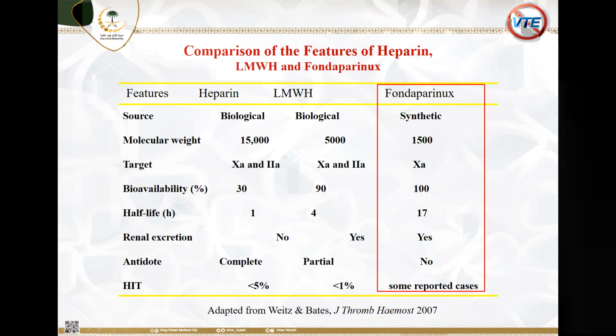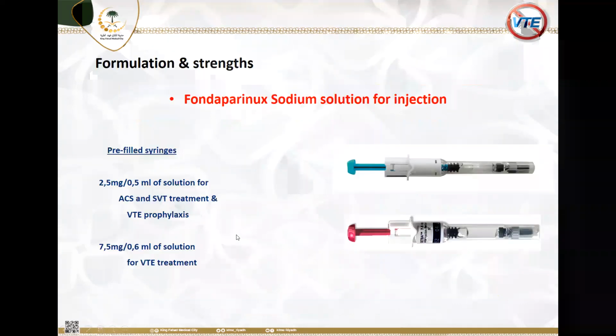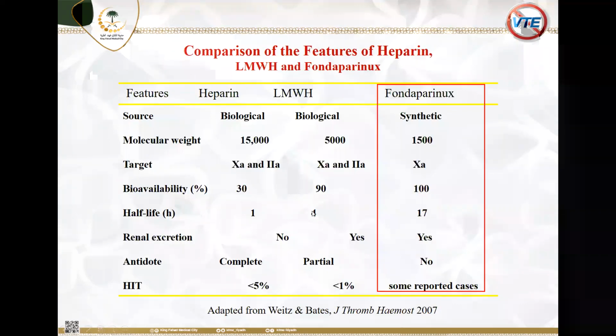The risk of heparin-induced thrombocytopenia is the highest with unfractionated heparin, about less than 5%. With low molecular weight heparin, it's less than 1%. With fondaparinux, there are only some case reports, but it's exceedingly rare, almost zero. That's why we are using it in the treatment of HIT. So I expanded and elaborated on this table because this is very important. You have to know, because these drugs are commonly used for hospitalized medical patients as well as OPD. So you have to understand the point.